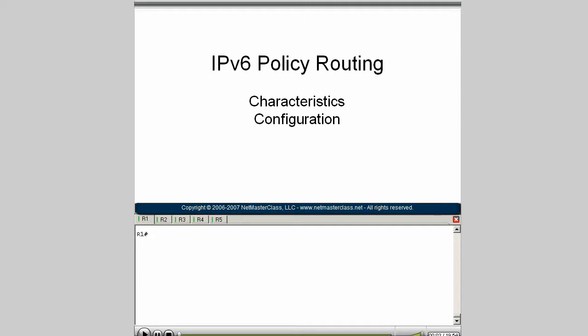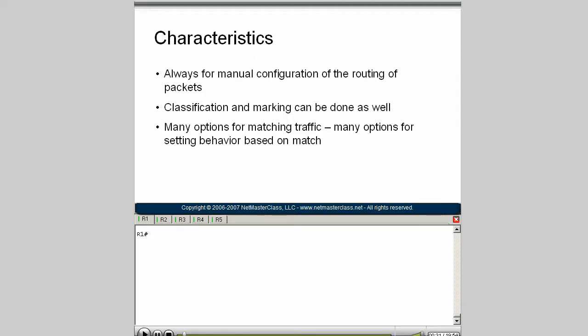What if you want a high degree of control over routing in your environment? What if, for instance, you want to override the routing table and have traffic take a path that is different from what the routing table would like to do? We often call this traffic engineering. We could accomplish this in IPv4 using something called policy-based routing, or PBR. The great news is we have this capability in IPv6 as well, as we will see in this video on demand.